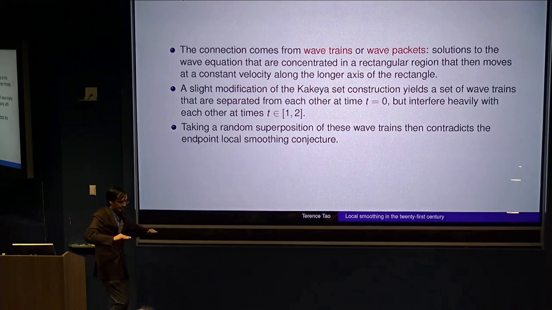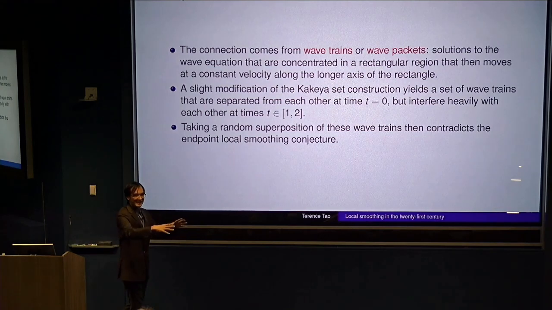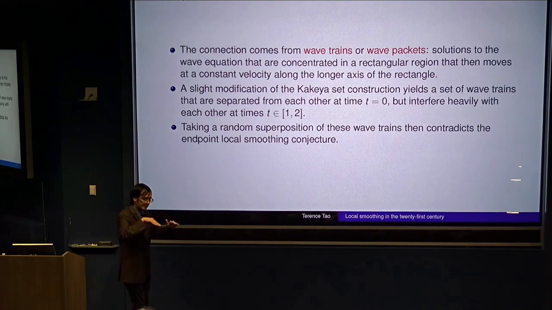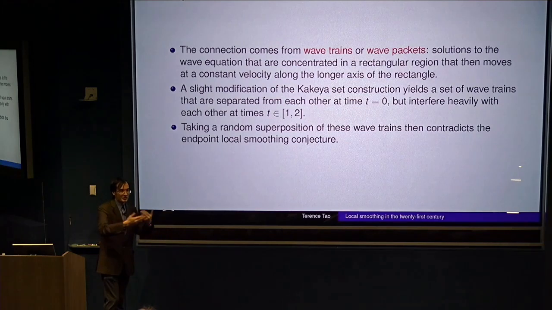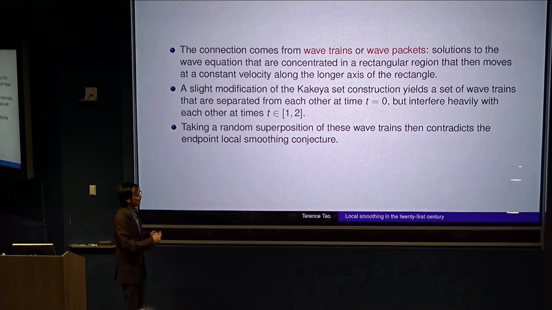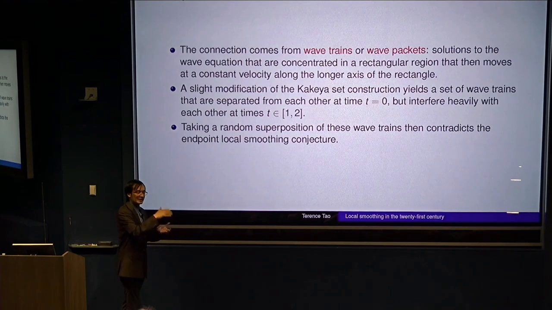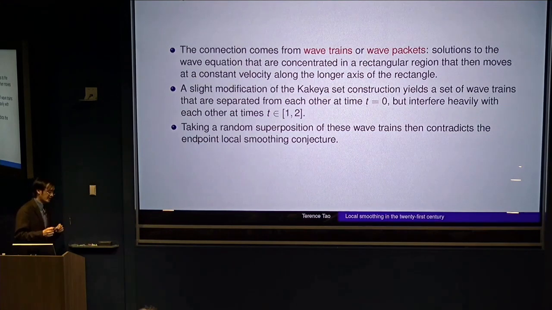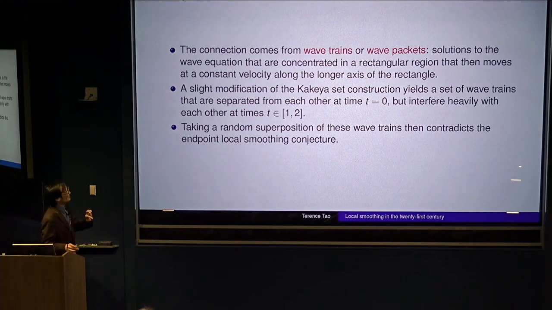We've seen these plane waves which are completely spread out in space. But there are these localized versions of plane waves which are called wave trains. They're like plane waves localized to a little rectangle. And they just move like a train for some period of time before dispersing. But it's possible to localize a wave train to a little rectangle which you should think of as being like a needle. And using these Kakeya sets, it's possible to get a whole bunch of wave trains which initially at time zero are very far apart from each other, very spatially separated. But as they move in, they slide into this Kakeya set where they all overlap with each other very heavily. And they overlap for quite a long period of time. It's not like these focusing examples where it's just this instant where they focus and they spread out. These trains, they take a long time to pass through the Kakeya sets. So, there's actually a long period of time for which they are concentrated. And so, averaging time doesn't actually get you any more smoothing.